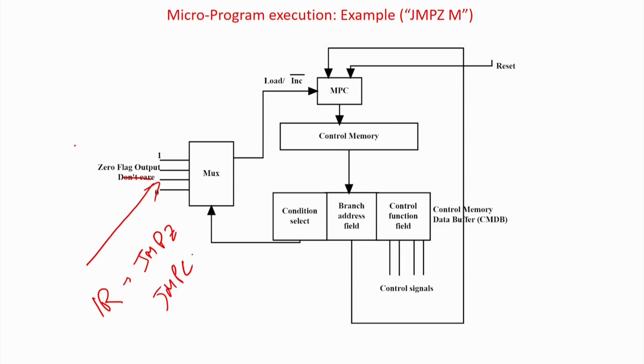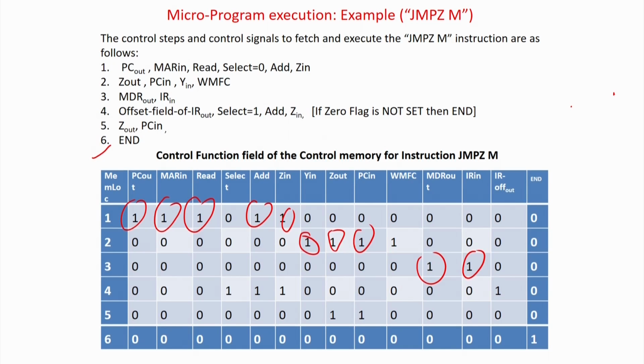Because I am just assuming that I have written a single micro routine for jump on Z and jump on carry. So, basically in this case I assume that if it is jump on 0, the same micro routine has to be executed, and if the instruction register says that it is jump on carry, then I may have to jump to some other microprogram memory location, maybe 12, which actually contains the corresponding routine. For example, as I told you, up to 3 is nothing but basically fetching the instruction, and this is corresponding to the execution of jump on set.